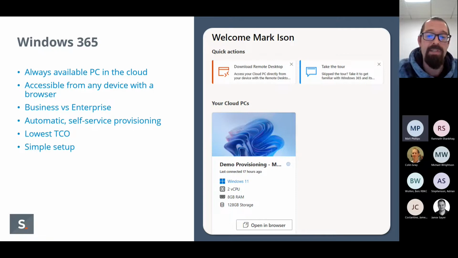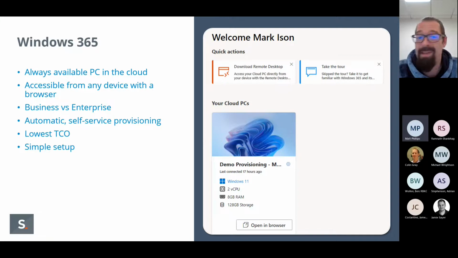And Enterprise is able to take advantage of any other management solution that you may have. So, for example, if you're using Configuration Manager and it's in co-management with Intune, you can carry on doing that. What that means from an enterprise standpoint is that if you have a set of MDM policies, group policies, a management framework in place, these cloud PCs will be able to take advantage of that and be operated and managed in exactly the same way as your physical hardware would be.